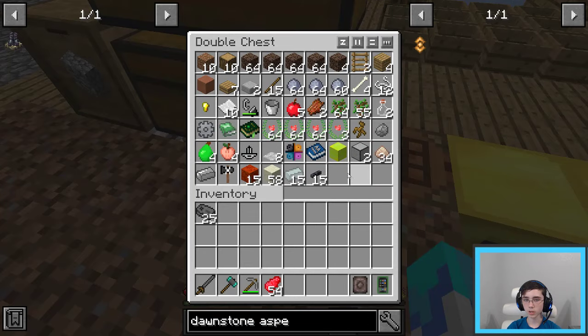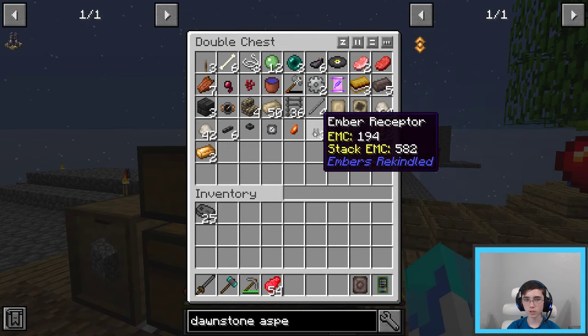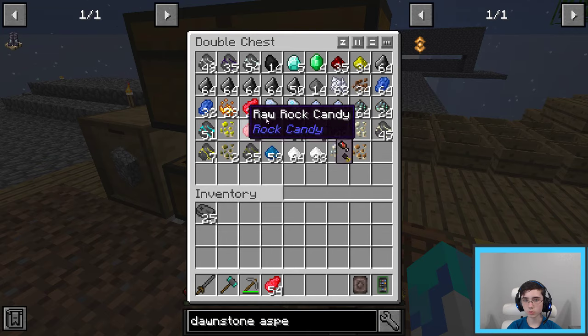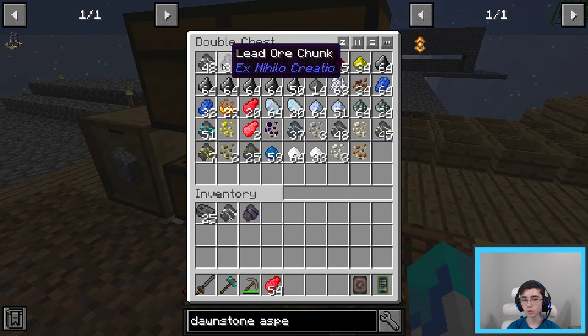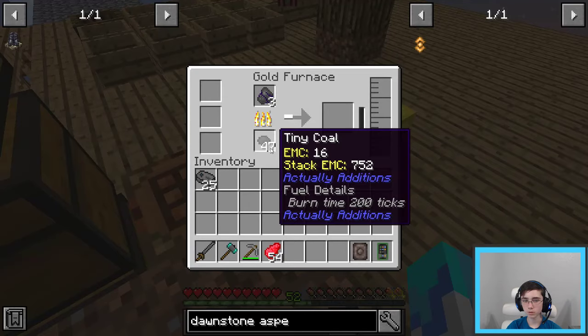Okay, so let's get ash going. So we need a cinder plinth. That's gonna take 3 lead and 1 silver. So silver, lead, silver.